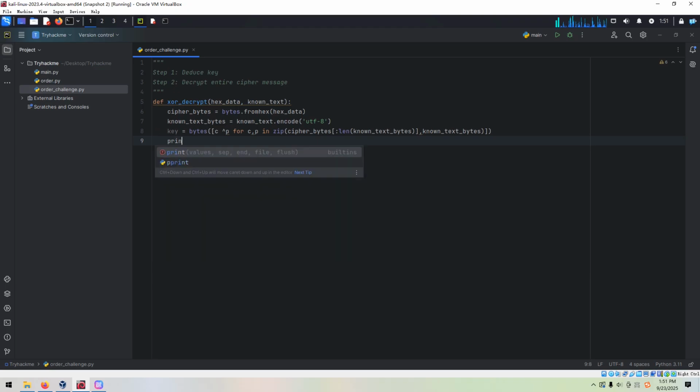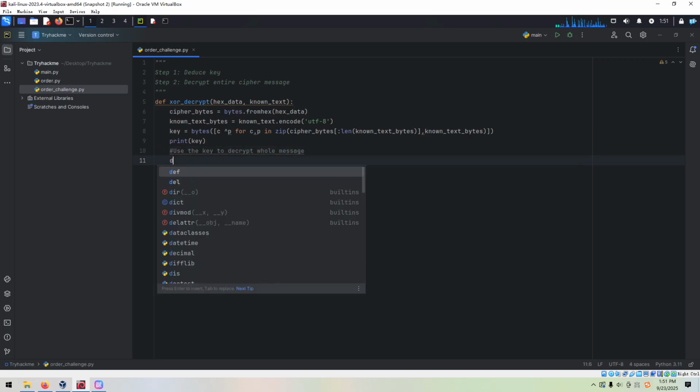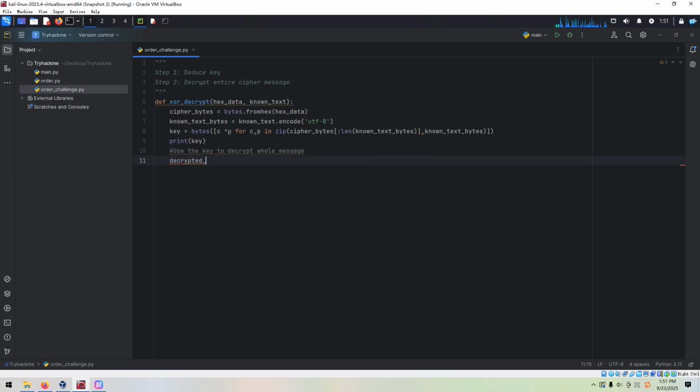So now if you want, you can print the key. And then we can use the key to decrypt the whole message. Okay, so decrypt, but we can define the variable decrypted bytes.